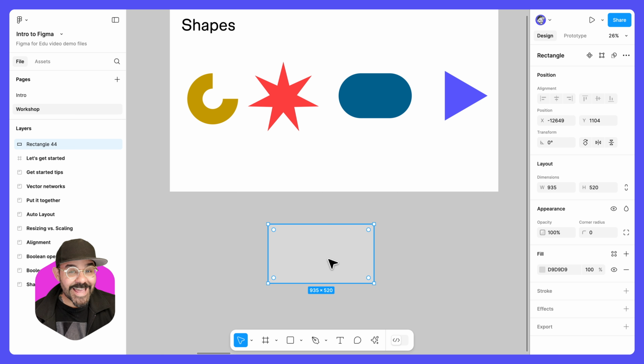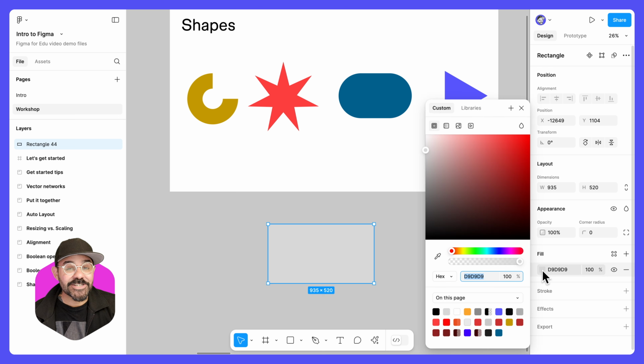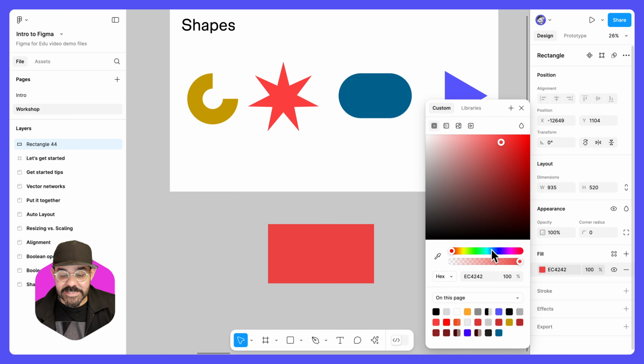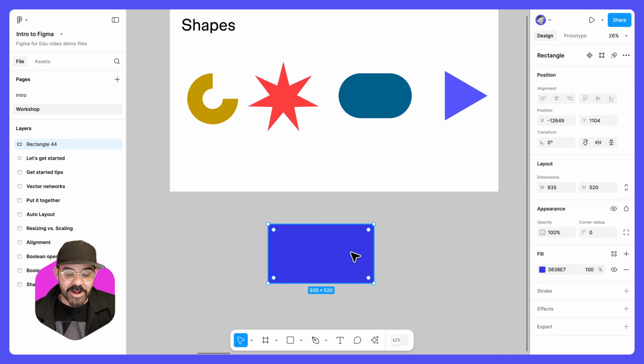We can select it, come over here to the properties panel and change the fill on that rectangle. Let's make that rectangle blue by adjusting the position here in the color selector. We can adjust the hue right here as well, make that blue. So we have this basic rectangle. You'll notice that when I select it, you have these little dots. That is the corner radius of that rectangle, so it allows you to give it rounded corners.